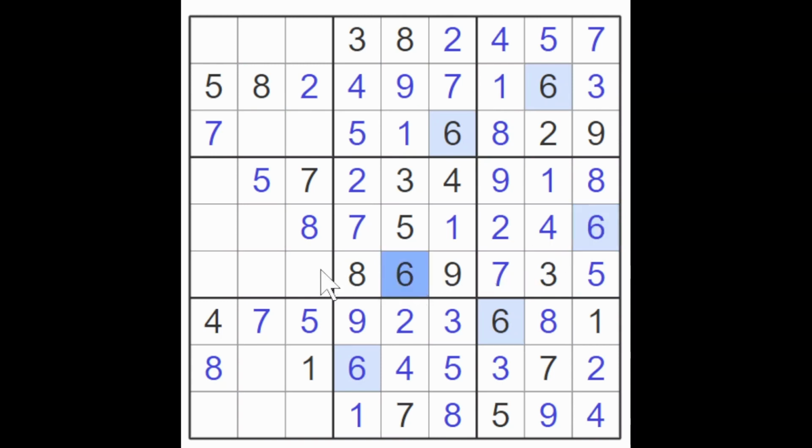These two 6s block here, don't they? Making this a 6. And what's going here? A 9. And we got a 9 coming over here, the 9 coming up here, making this a 9, and therefore this must be a 9. And we really are closing in on the solution here.